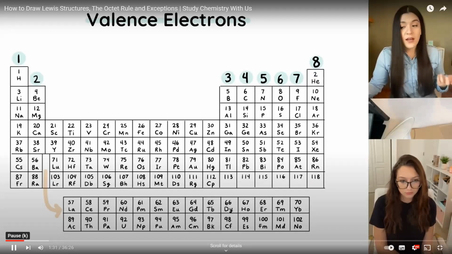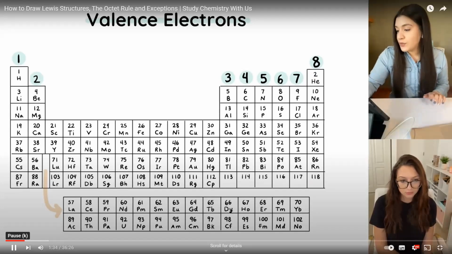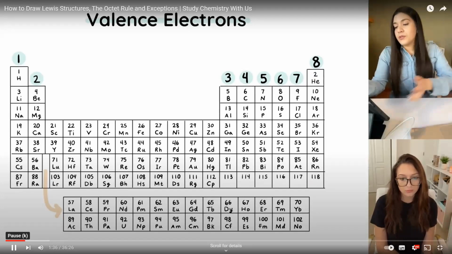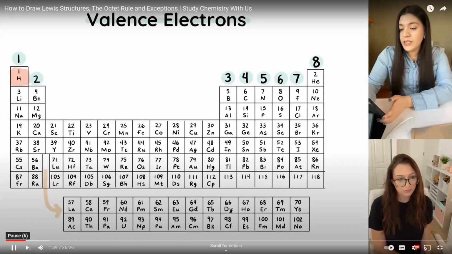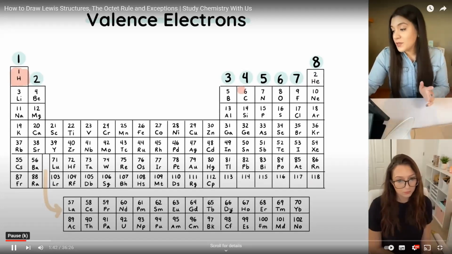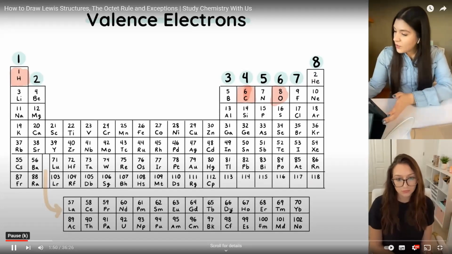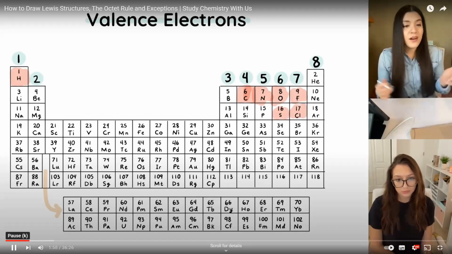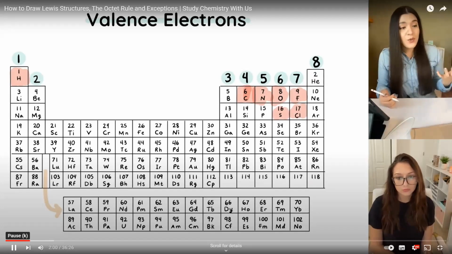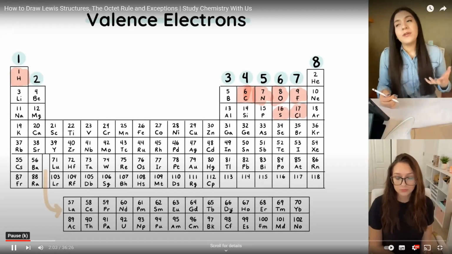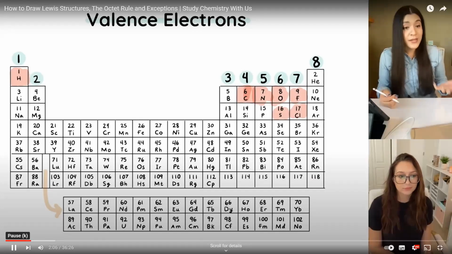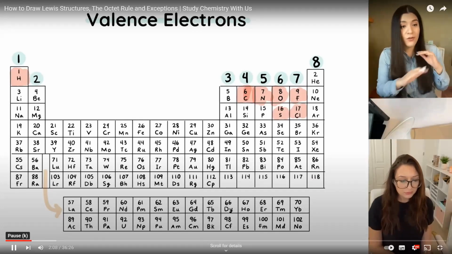So some of the most common atoms that we're going to see and use, I'll just highlight them real quick. So definitely hydrogen. That's going to be something that's really known. We're going to see that so much. Carbon is one of the most used atoms, I would say, that we're going to use for Lewis structures. Same goes with oxygen. Same goes with, let's see, nitrogen. And then we probably are going to see some fluorine, chlorine, sulfur, and pretty much a lot of just the nonmetals. Because the whole concept here with Lewis structures is the ones that we typically see are covalent Lewis structures, meaning they share electrons, and it's all nonmetals.